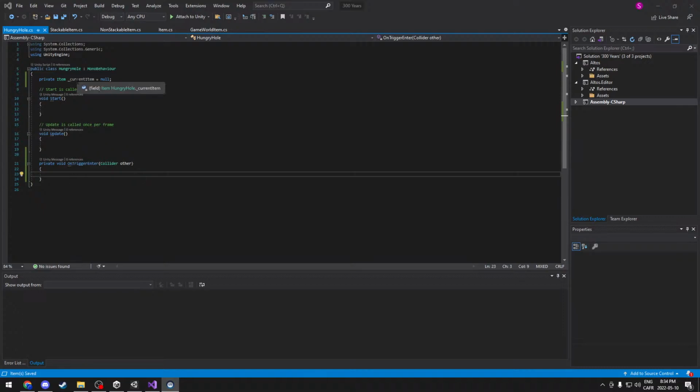So on trigger enter, I am going to say other dot get component. Actually, you know what?